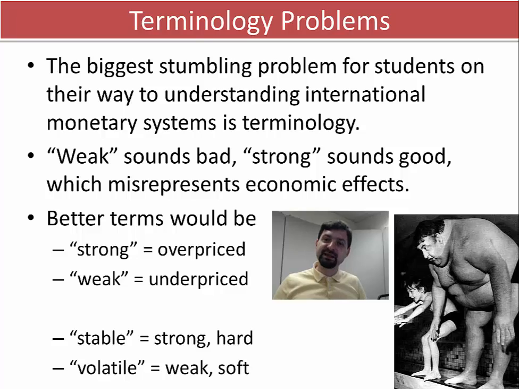But actually it has a negative effect on the economy. In fact, a very negative effect on the economy, and we'll talk about that later. And the reason people cannot understand it is because the term strong sounds so good. I mean, strong, hard, how could it be bad? Well, try to use a more precise economic term, which is overpriced. So the American dollar is overpriced today. Now all of a sudden you understand that something's wrong here.